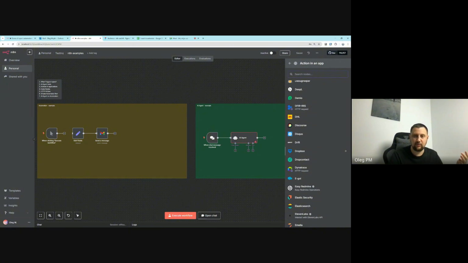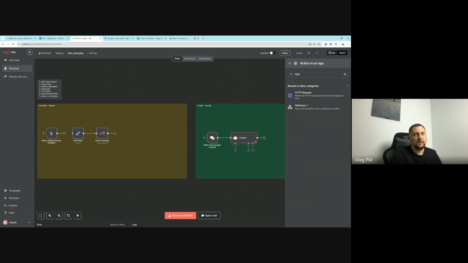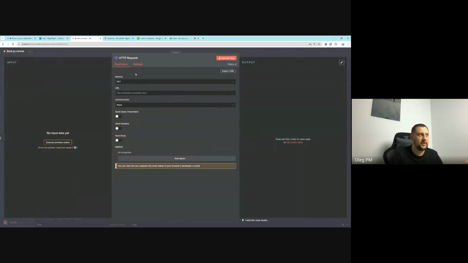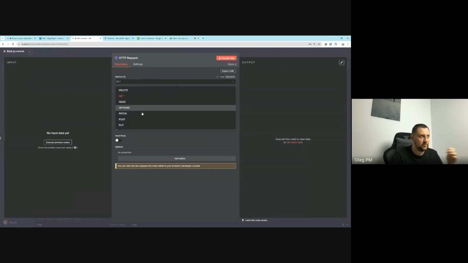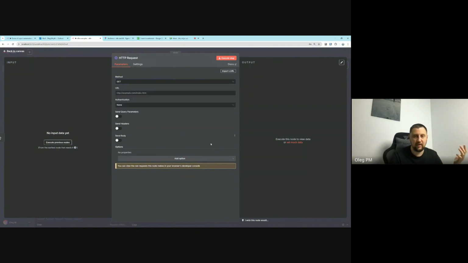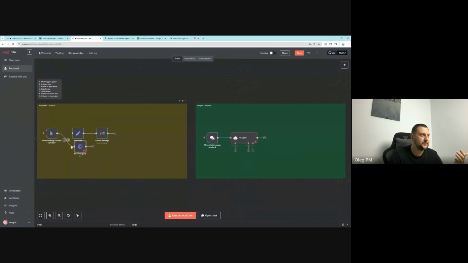But as I said before, if you have API keys and API documentation, you can just add an HTTP node, and you can build your request with your credentials. You can get, delete, patch, post, put. You can do everything with the help of APIs. You just need the keys. You can also do it in N8N.